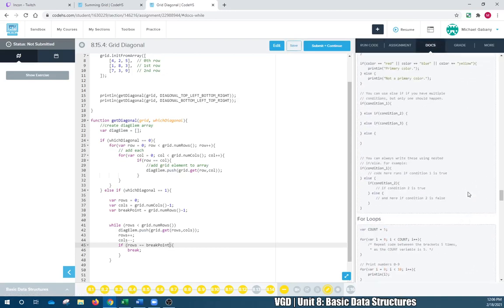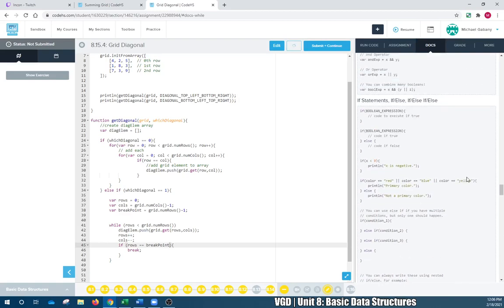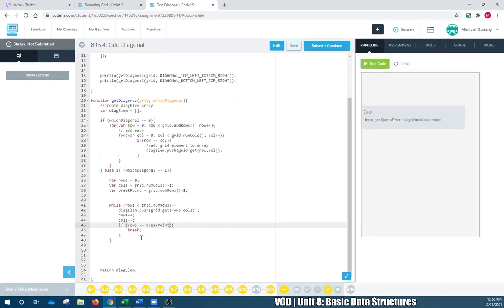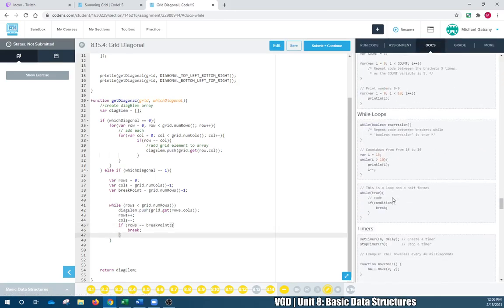It literally says I can do right here. If condition break.